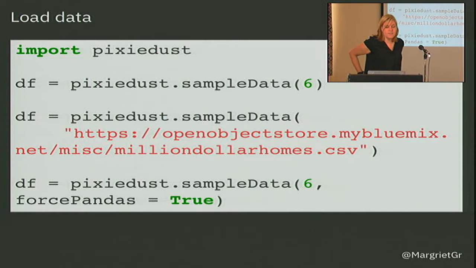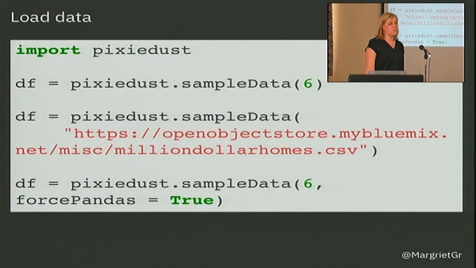So you can choose one of the sample data sets we've got just by giving it a number. And the other thing is that you can give it a URL. Pandas does this as well, I think, actually. And then load that way. And this is really important. I have to come back to running notebooks in the cloud where you can't just load your data from your local machine. Things are a little bit different, so this was the idea. If you have a notebook in the cloud and you have a URL to your data on GitHub or whatever, you can still load it quite easily straight into your notebook. It doesn't really matter where it runs.